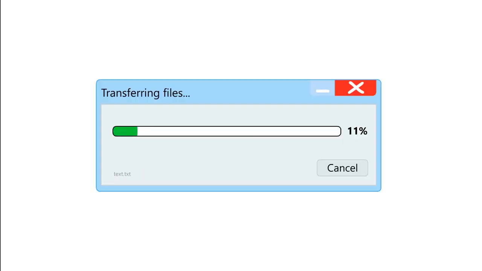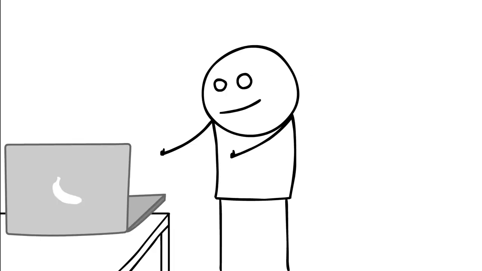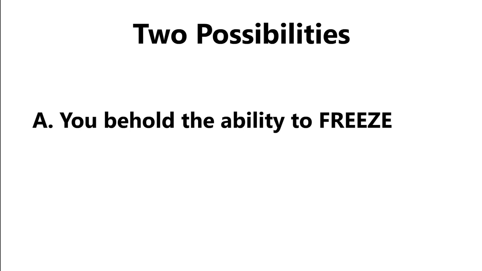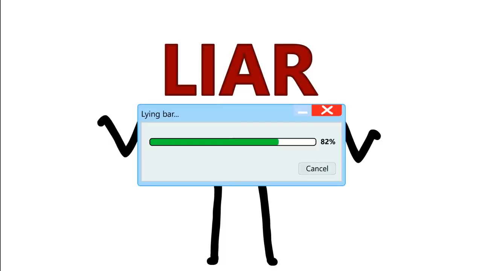And have you ever been transferring something and the ETA starts off at 17 minutes remaining, then 2 minutes remaining, then 60 minutes remaining, before finally settling at 4 minutes remaining, and you're like, cool, so you go away, come back 2 minutes later, and it's still saying 4 minutes remaining. So either A, you behold the ability to freeze time, or B, the loading bar is a freaking liar.